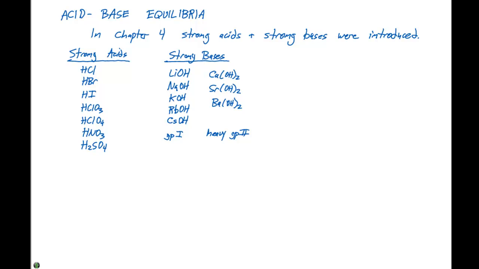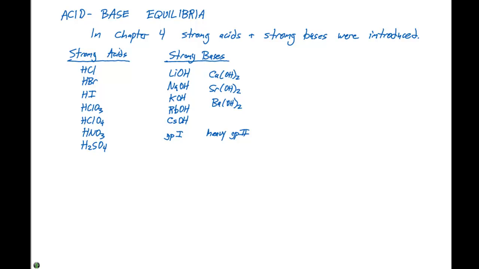In this section, we're going to cover acid-base equilibria. In Chapter 4, strong acids and strong bases were introduced. Here I have listed all the strong acids on the left and all the strong bases on the right. You're going to need to know and memorize these strong acids and strong bases, and everything else we can consider to be weak.